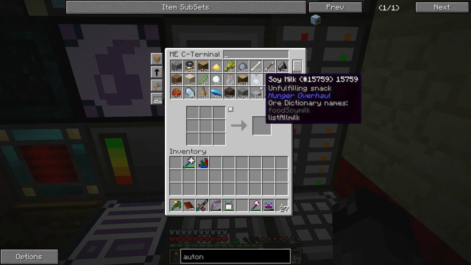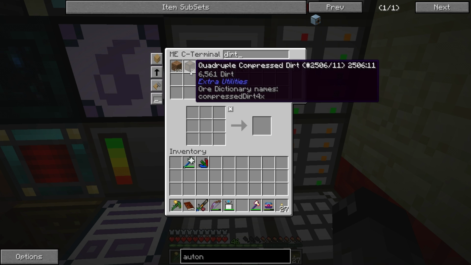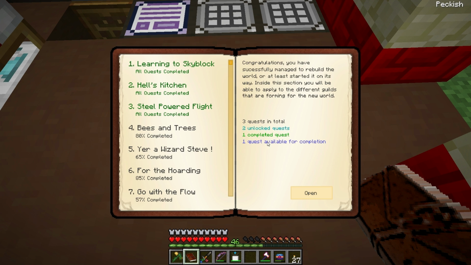So as far as dirt goes, we are now up to 77 of these quadruple compressed dirt. I've gone to the nether with that bound shovel and just attacked that whole area that would turn to dirt. We're getting there. I think I'm probably going to end up having to set up one more quarry, so I might do that off camera, just get that going. One more quarry's worth of dirt to finish this up. We need 100 of these for that one quest, and then we should be able to finally be done with that. Actually, hold on a second.